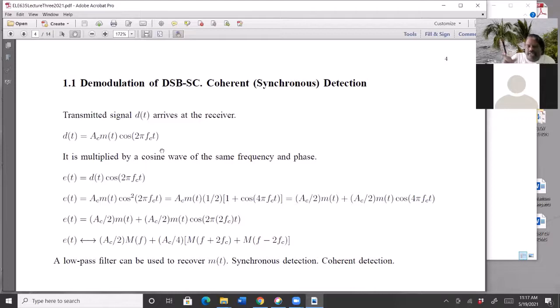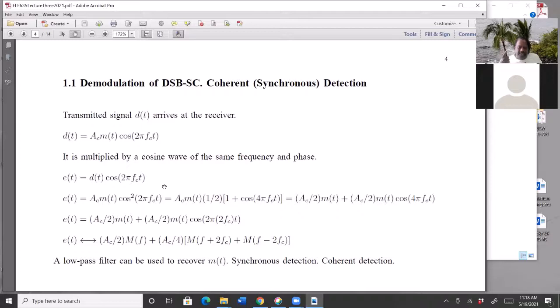The local oscillator in your radio, if there is a problem with that oscillator, remember, you have to multiply this again by cos 2 pi fct. There may be two problems. Your oscillator may deviate a tiny bit in frequency. Instead of generating 680 kilohertz, it may go to like 690 kilohertz or 670 kilohertz. And that will screw up your message, the demodulated signal.